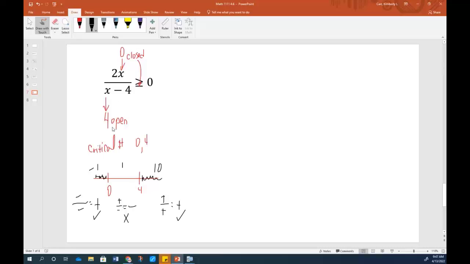And again, about open and close, because 4 came from the denominator, it has to be open there. 0 came from the numerator, so I look at the symbol, it says or equals to, which means it's closed. So my solution here is -infinity to 0, closed at 0, unioned with 4 to infinity, open on both of them. This is a lot easier than what we did in the last section, isn't it? You needed a break.